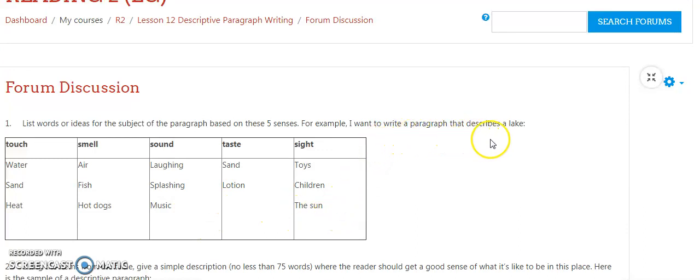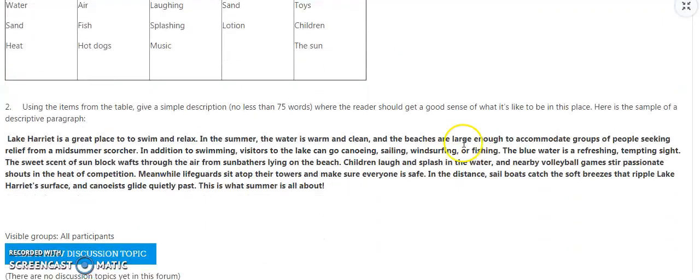And as an example, I have provided the object like lake. Lake, this is a place that is described here in this very small description paragraph. Looking at this description paragraph, it will be much easier for the learners to complete their task and to provide their own.